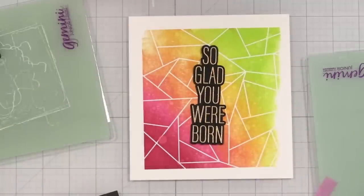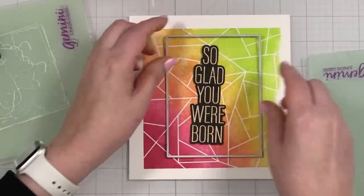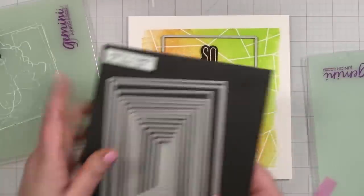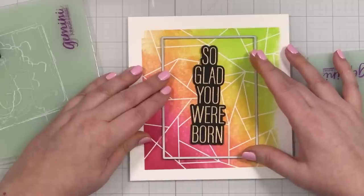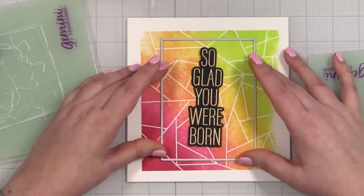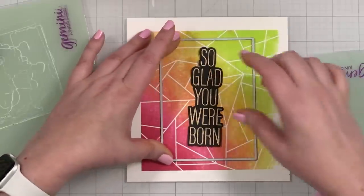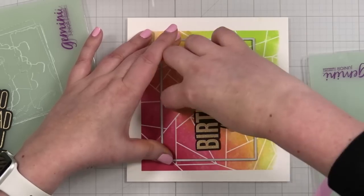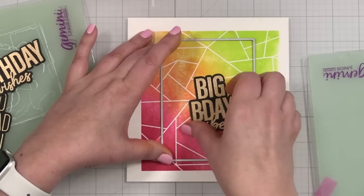These are my Waffle Flower A2 layers dies, right? My additional dies. And are these the additionals? No, these are the regulars. Sorry about that. And this way I can get a crop that incorporates all the color, right? Oh, I like that. I think that's really pretty. And I know it will be big enough for this greeting or for that greeting if I go horizontal, or for that greeting. I actually like all of them.